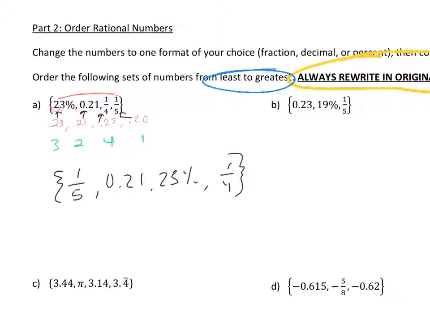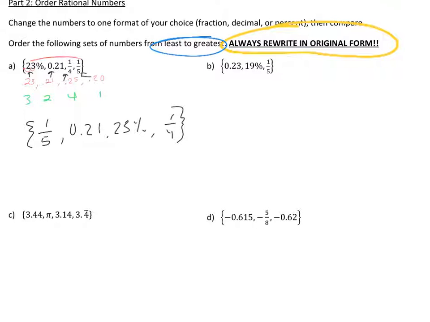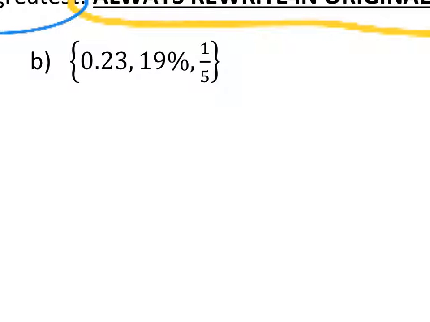Please try B, C, and D on your own. You should have lots of work shown. It should be organized and neat so you can follow your steps. When you're ready to check the answer, you're going to press play on the video again. So this time, please pause the video and work on the next 3 on your own.